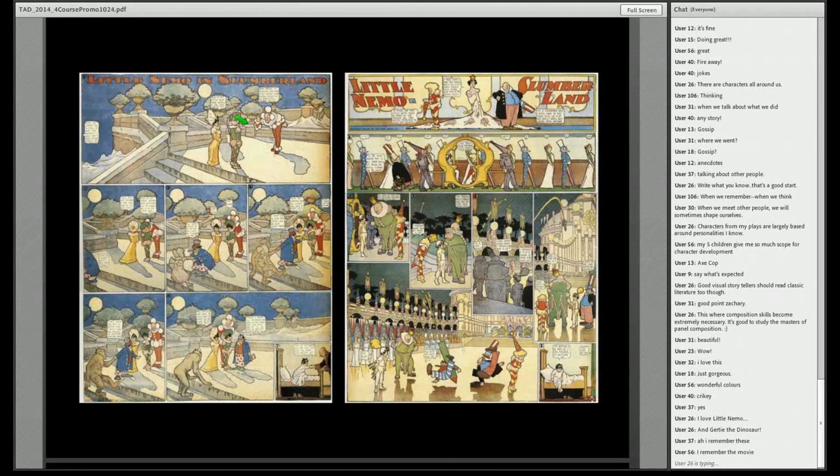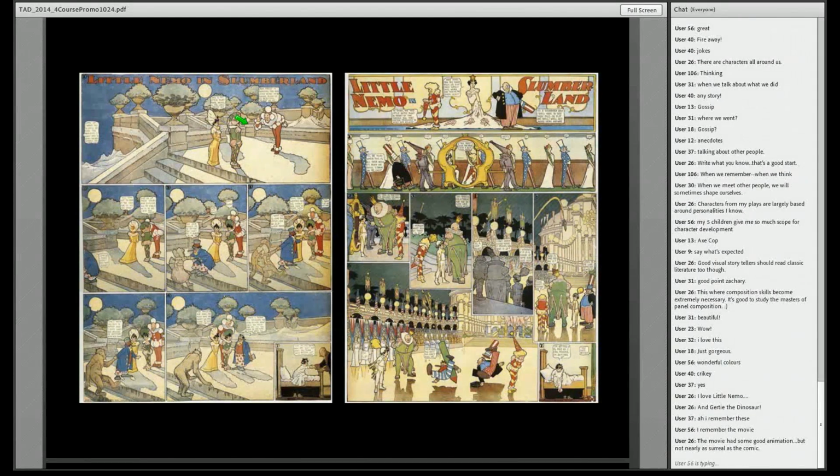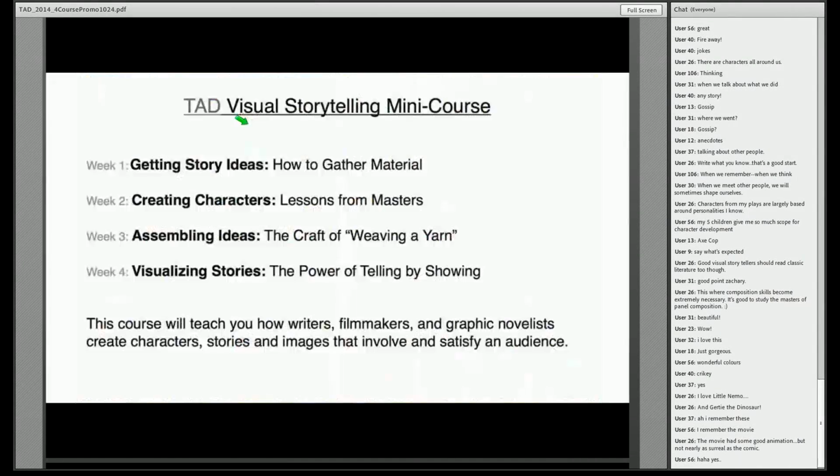And I'm very, very sorry about the movie. It looked great. It really captured a lot of the Winsor McCay look, but gosh, what a movie. What a waste of a movie.